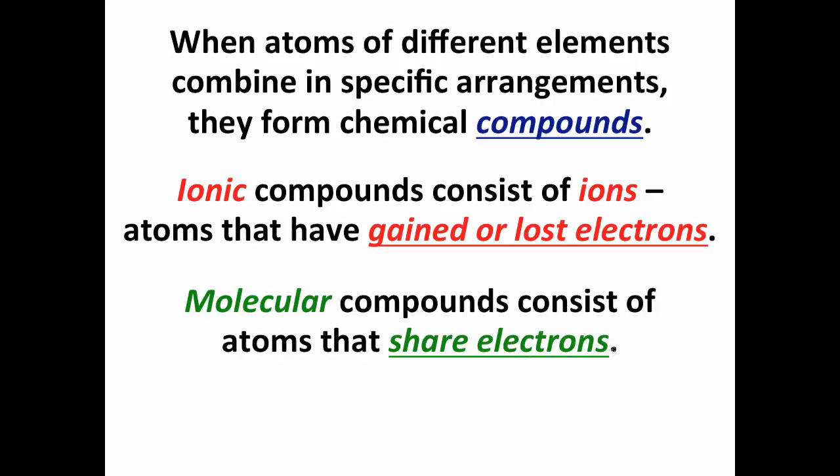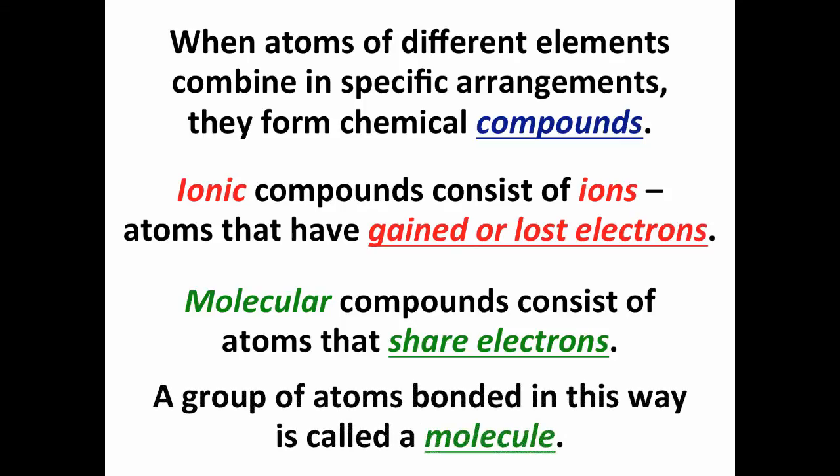But of course, there's another type of compound called a molecular compound, and molecular compounds consist of atoms that are held together by shared electrons, not by positive-negative attraction. The basic unit of a molecular compound, in fact this is where it gets its name, is a group of atoms bonded together via shared electrons, and that's called a molecule.